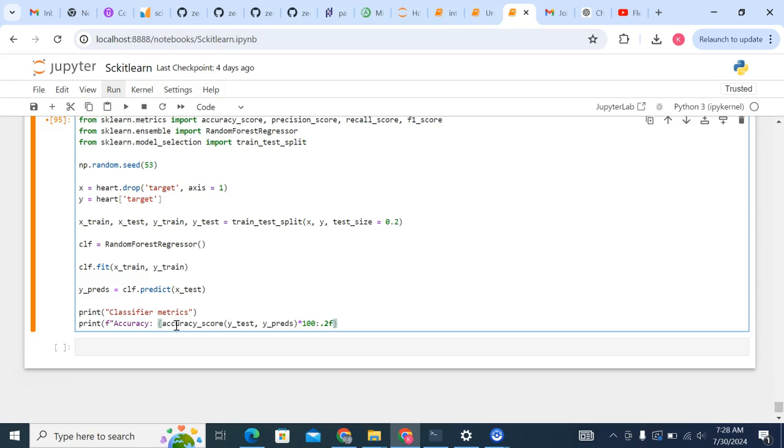Let me give it a percentage sign here, and let's close our function here, and perfect, we have that.